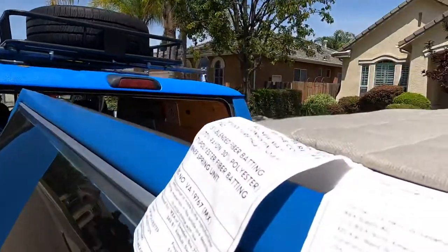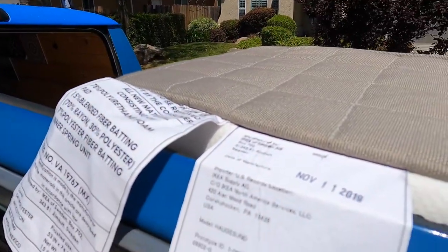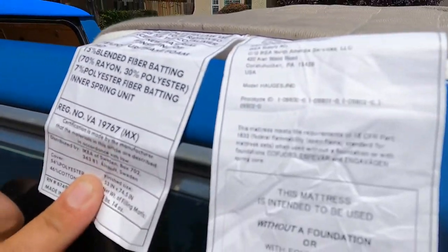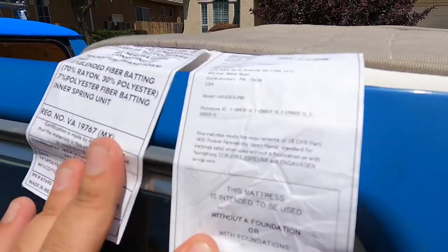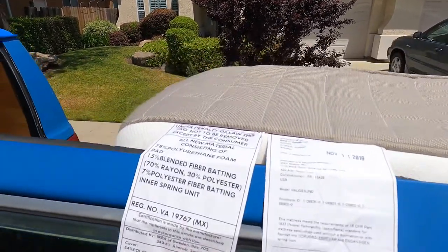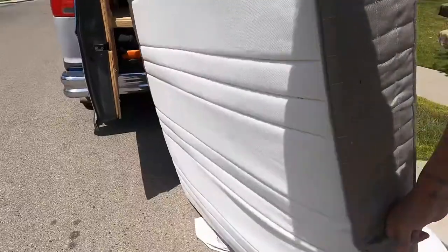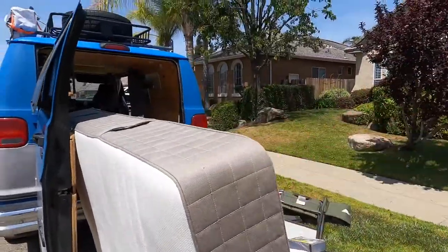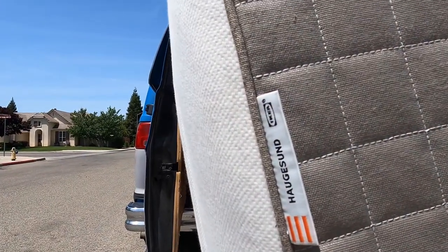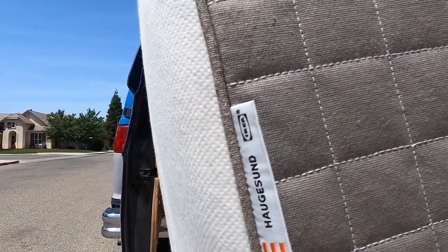I've seen it before. Let's see what it says here. It's IKEA. It is an IKEA bed. I don't know what the specific make and model is, but if you can read that, it says there. I'm pretty sure of it. Oh, there it is. Here you go. Haugesund, IKEA.